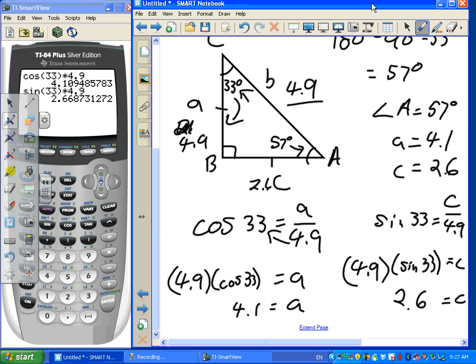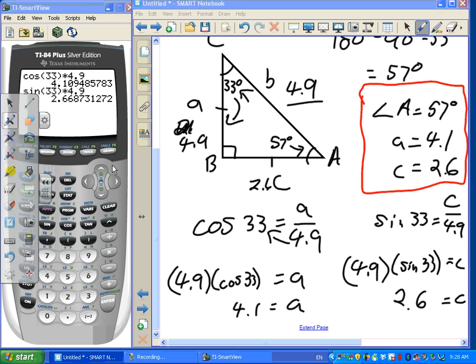0.6. So if I ask you to solve for the triangle on the test tomorrow, I want you to make a small answer key like this. Whatever's missing, put them all together. The degrees, the measurements, all in one little answer key. Okay? You guys have any questions about that? Oh, what did I write? 4.9? Yeah, you're right. It's 4.1. There we go.